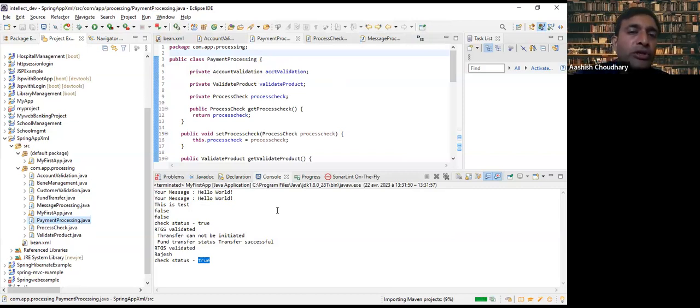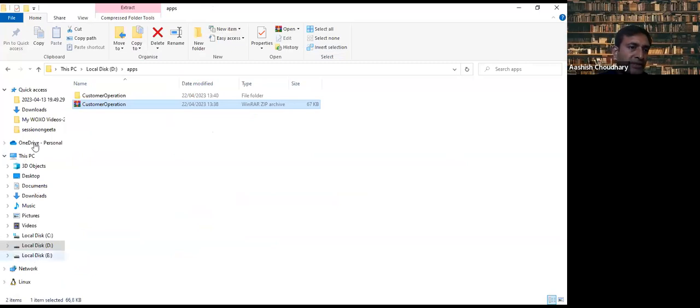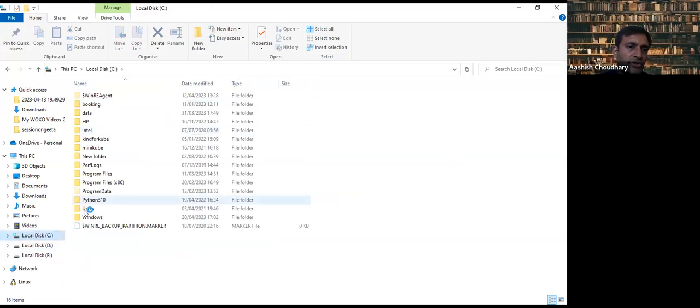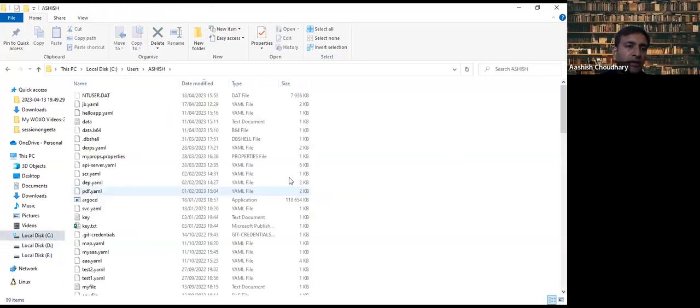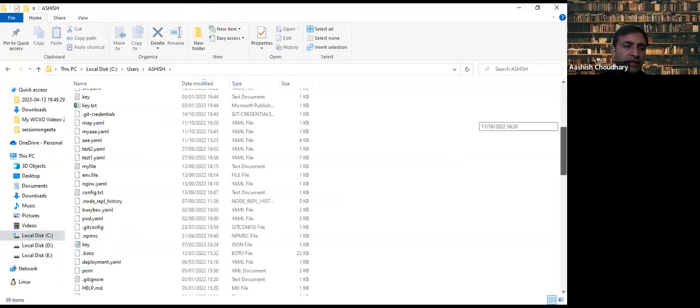So where is this M2 repository? Let's check it. It will download these jars, and you can see users, and there is a .m2.